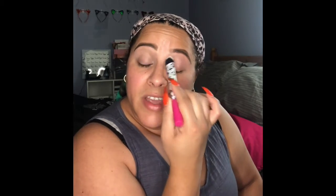I got it in an Ipsy bag last month, and I've been using it ever since. You guys know that I love my P. Louise base, but I'm enjoying this one a lot. This is clear. It goes on clear, so it's not going to cancel any redness out or any veins that you might have or any darkness. Like I have darkness on my eyelids. It's not going to take that away, so if you were thinking that, no.